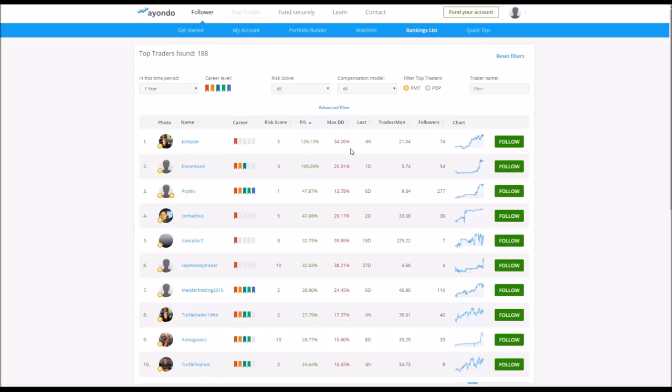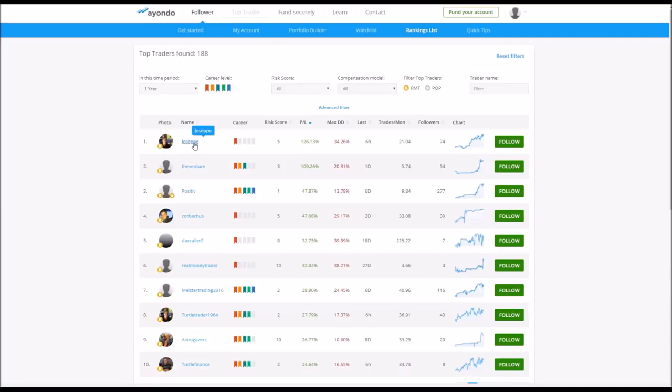If you want maybe lower drawdowns, we're going to look at someone like Positive down here. So 47.8% return over the last 12 months and only giving up just under 14% along the way. So a much lower volatility approach. Real Money Trader down here makes 32%, but along the way gives up 38%. So that's, again, a massive level of volatility. And so it goes on. Okay, so I think sorting by P&L is definitely where I start from when it comes to looking for top traders. But then to look in a bit deeper, I take a look at their maximum drawdown.